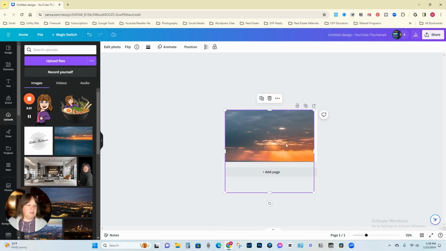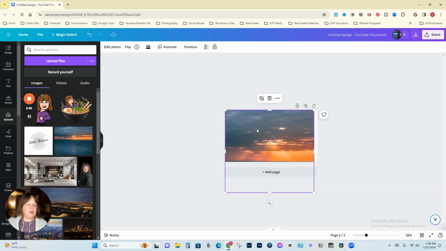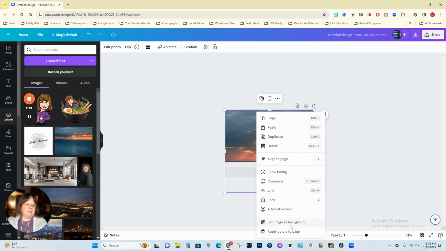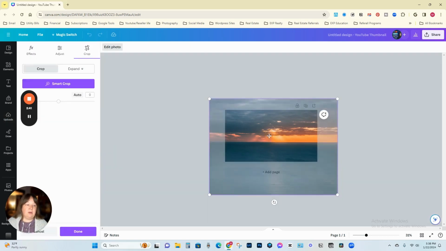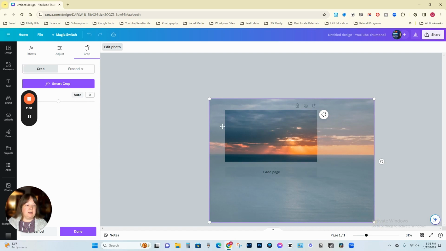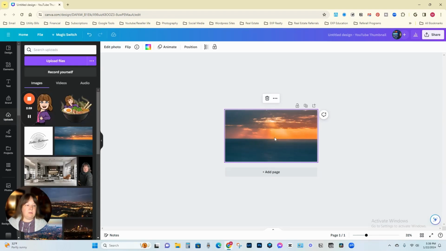If you wanted to just take this image and make it fill in the background of your design, the easy way to do that is just to right click the image and then set it as the background. Now, if you wanted to, again, zoom in on this image to crop it to fit this thumbnail a lot better, then all you'd have to do is double tap it, and you're going to see there's the whole image highlighted in the background, and you can adjust it again. So let's say I want to zoom way in on that sunset and sort of center it. I can do that, and I just double tap it.